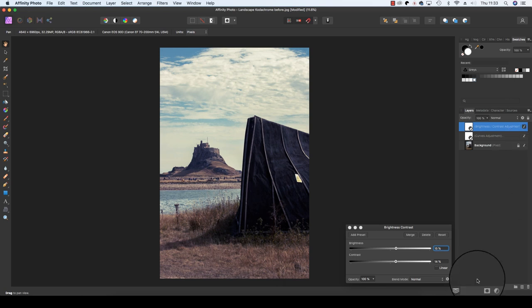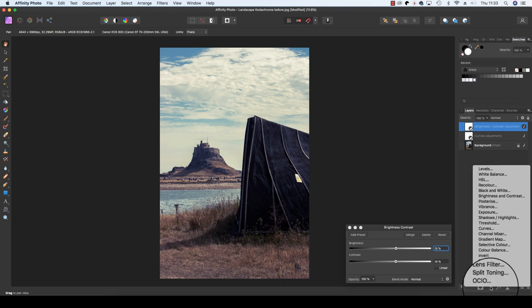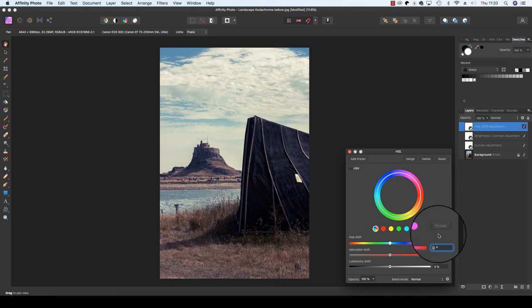Now comes the bit you've all been waiting for, how we control the colour. So we're going to go back to the adjustments icon one more time. We're going to find HSL. And when the dialogue box appears, you'll see the hue shift, saturation, and luminosity shift sliders. We're going to find the saturation shift slider, and we're going to drag it to the right to really ramp up that colour. Now remember, this technique is artistic, so feel free to push the saturation beyond what you normally feel comfortable with.